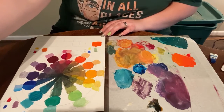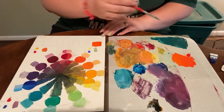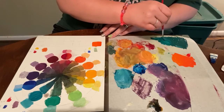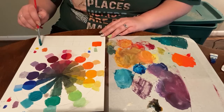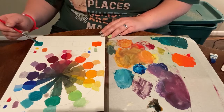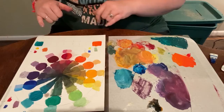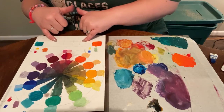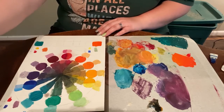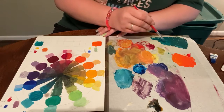Okay, so there's the pure hue of this red-orange color. Then I'm gonna do the pure hue of my favorite color, teal, over here. Isn't it beautiful? All right. So what I'm gonna do is slowly mix the two together and meet in the middle, which should be a grayish color. So I'm gonna start on the teal side.